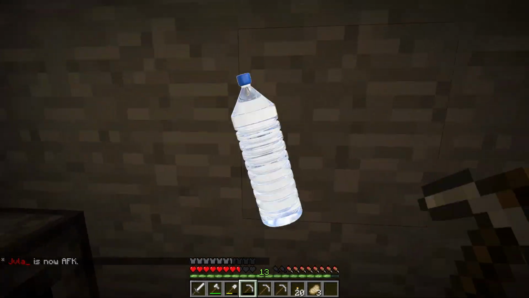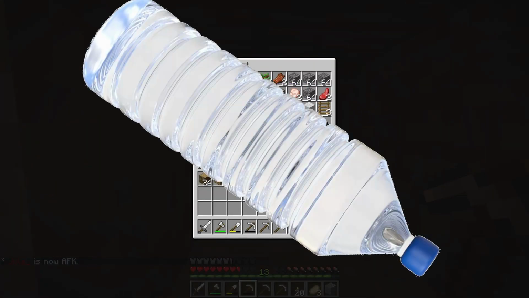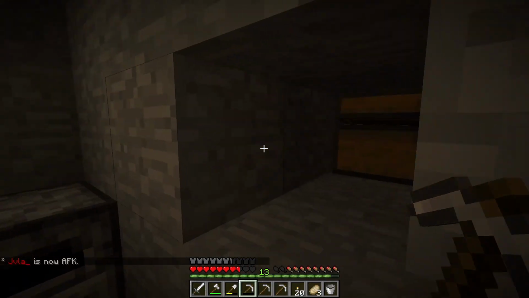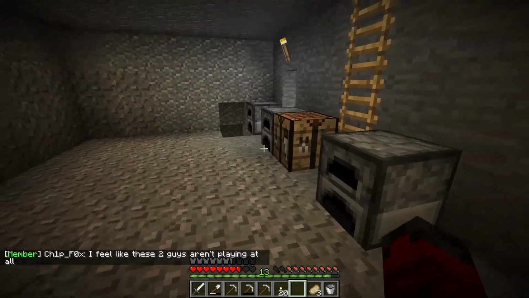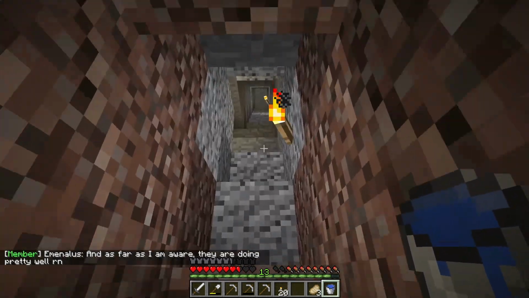Oh yeah, the water bottle, the water bottle. No, not the bottle, the bucket. I'm so stupid. I'm sorry. Yeah, so again, block it. Block it. Okay, let's grab the water and let's go back. Oh, I'm so excited.